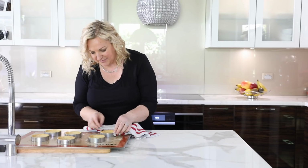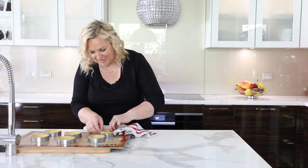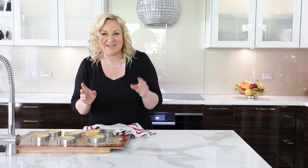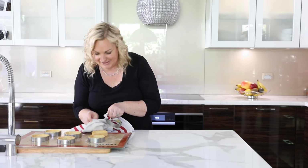Let's test this one. My hands, because of years of working and holding hot products, really have very little nerves in the end, so I don't really feel the heat anymore, which isn't a good thing, but it's great for applications like this.